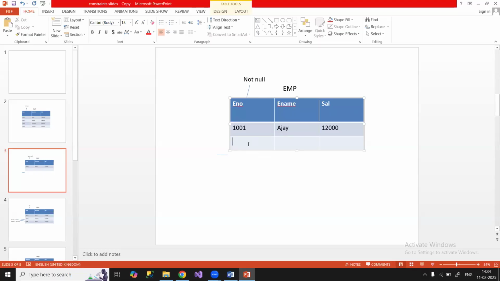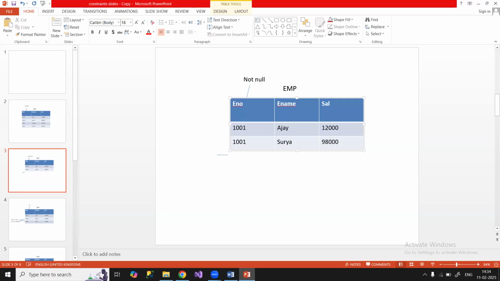One record already exists. Now I am giving 1001, then here I'll give the name and here the salary. So I'm giving 1001 Surya, then 98,000. If I give a record like this, will it work?